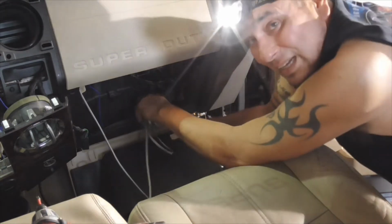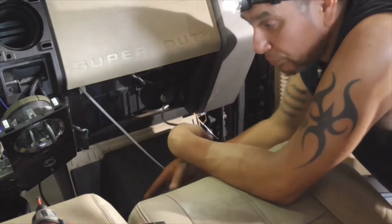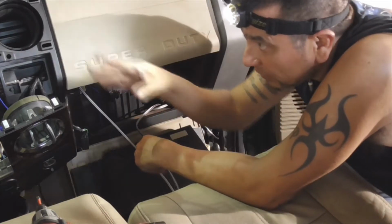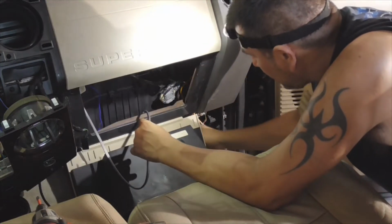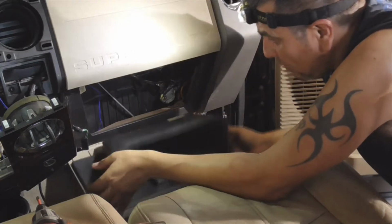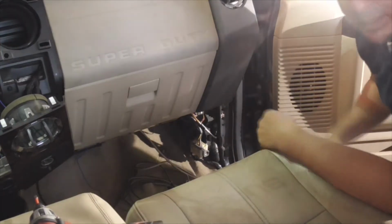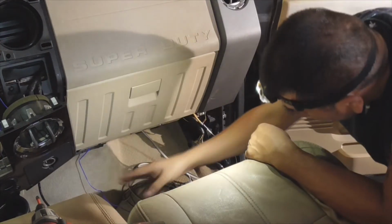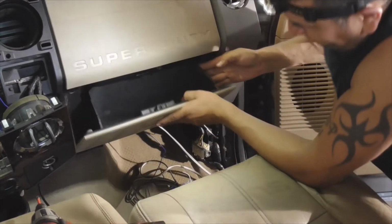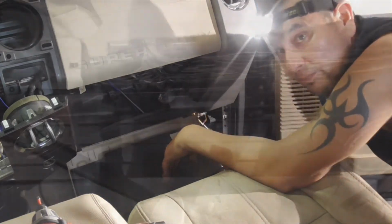Just be careful, guys. Everything under the dashboard is pretty sharp. There's a lot of sharp edges. Not only be careful with your hands and whatnot, but be careful with the wiring. That's the way it's supposed to go. See, now we can close our glove compartment. All right. The wires are going to be routed under here. For now, I'm going to open it back up and tie down in here.